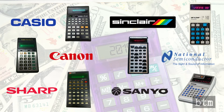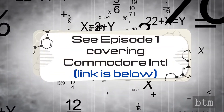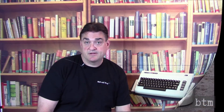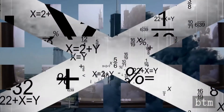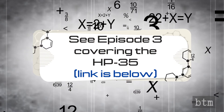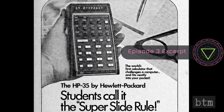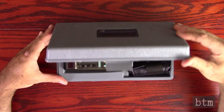Also of note was a typewriter and adding machine manufacturer called Commodore International. In episode 1, we examine the rise of Jack Tramiel and Commodore International, and the importance of scientific calculators to Commodore's path to personal computer dominance. Hewlett-Packard and its revolutionary HP-35 was reviewed in episode 3. You'll find links to episodes 1 and 3 below.